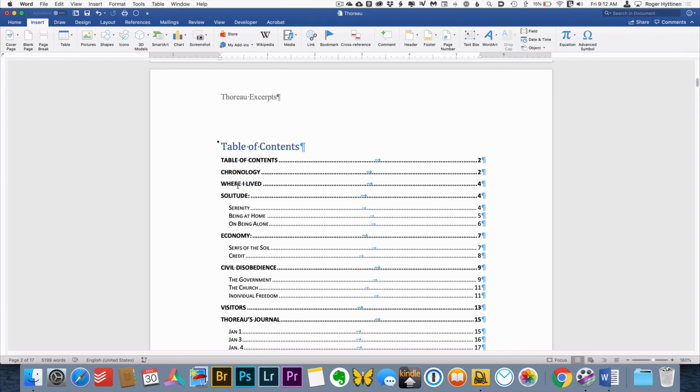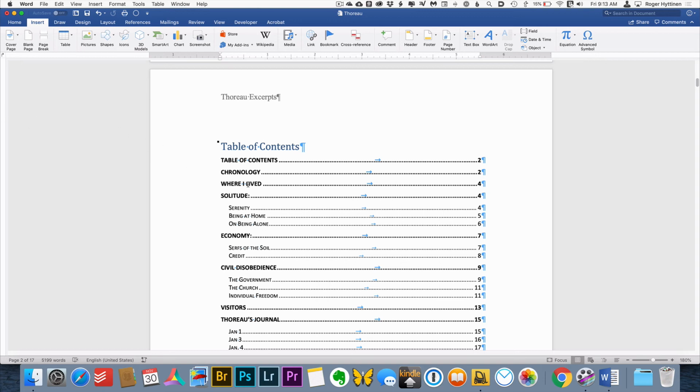Now, if you're ever going to make any changes to your document, structural changes such as adding or removing text, which could change the number of pages, adding or removing headings, then you'll need to refresh and update the table of contents to reflect the addition or deletion of pages.